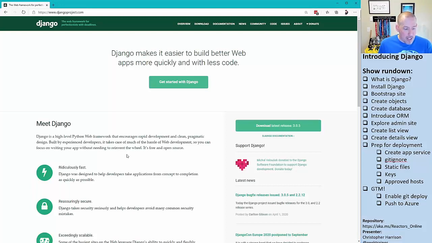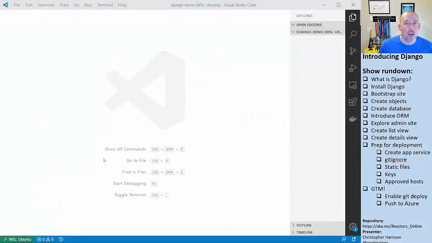Okay. Let's go ahead and take a look at the beginnings of our demo. Now, what I want to highlight here is that I'm using Visual Studio Code, and I've done nothing as far as initial setup here. So everything that we're going to be putting into our site, we're going to be putting in live right here. I'm just going to do it all through Visual Studio Code. There's nothing fancy here.